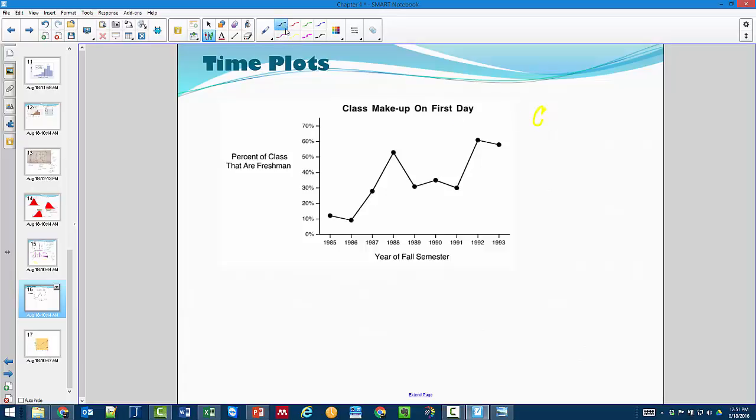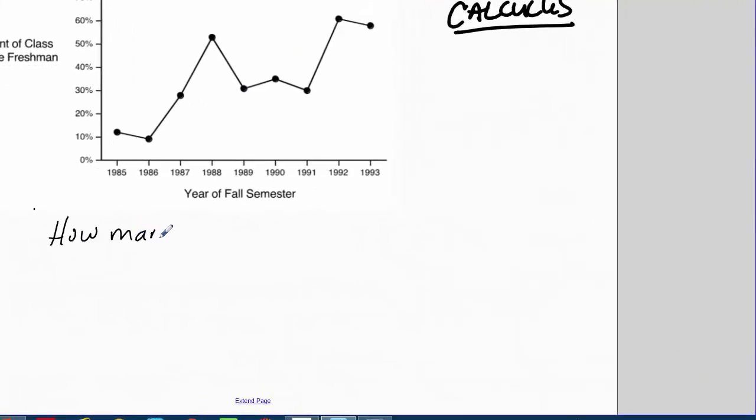Calculus. Oh, let's get a different color here. So here's calculus. College level calculus, and they are tracking over time. In 1985, they collected data from individuals, and those individuals reported that they were in calculus. 10% of the individuals said that they were in calculus. So they put down, or it's a little bit more intense, like 12%. So in 1985, they charted 12%, 10%. We're up to 28%. So really all we are doing is taking a look at how many in each given year.